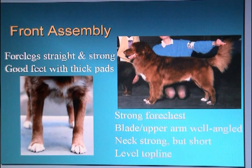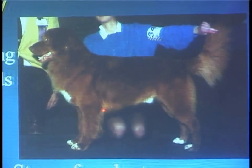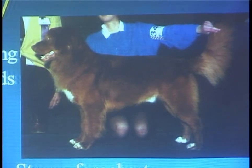Now this dog at the right, a strong forechest, good forechest there, nice angles of his upper arm and his shoulder. He's got a very strong neck. It's not very long, but that's a very strong neck. That dog would be able to carry in a goose, no problem. Could you show with the pointer the front angle, the shoulder angle on that? Well, do you want to use it? I guess that's the blue button, the little blue button. Okay, here's the top of the scapula, the shoulder blade, coming down to about there. That's where the blade joins the upper arm, and this is the upper arm going back to there. It's a little short in the upper arm.